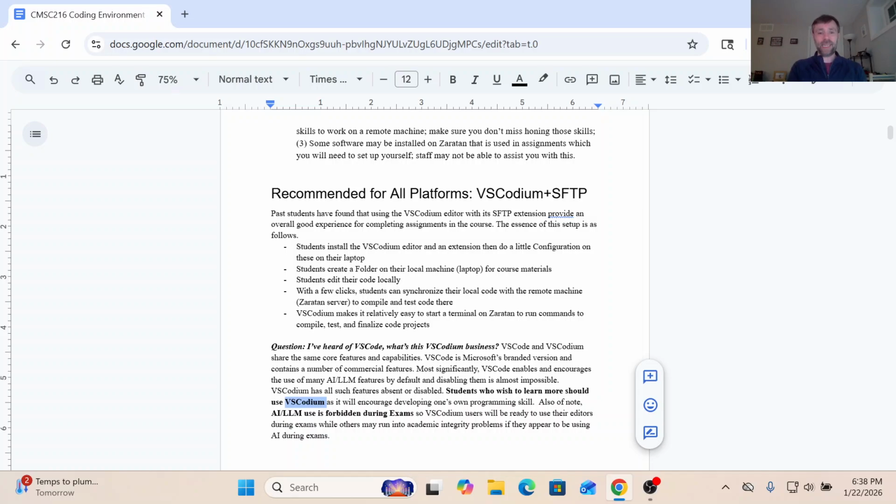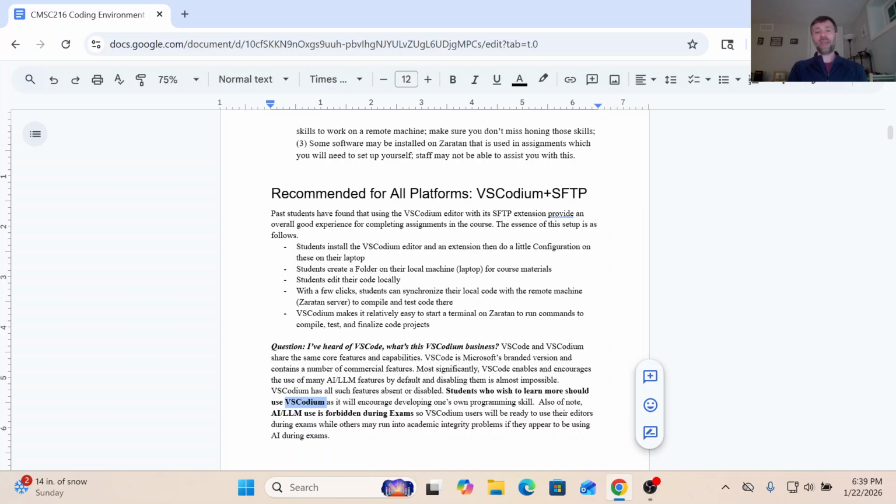Code editor, IDE, as it were. This one has all of those AI features and LLMs excised and disabled by default if they're there at all. And so this is a boon to you that you'll get to write your own stuff, compare it. You can then choose to prompt AIs that are external to the code editor if you want. Whereas if you use VS Code, then likely by default, it's going to try and do all kinds of things for you that are just probably going to get in the way for you. If you want further incentive, you'll be able to write code and analyze code during your exams.